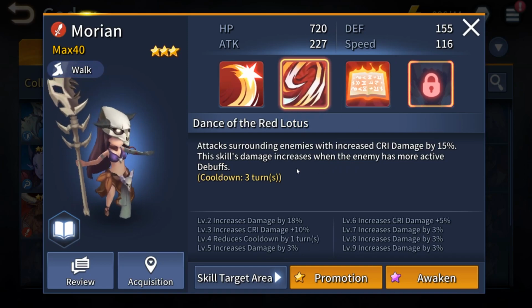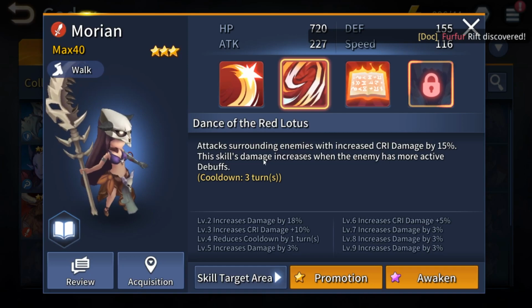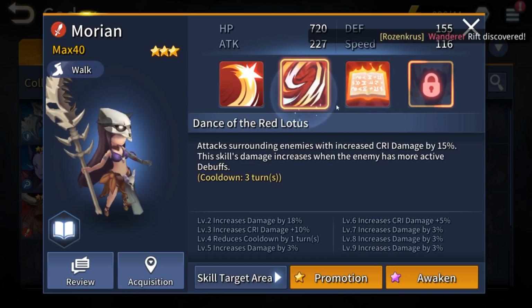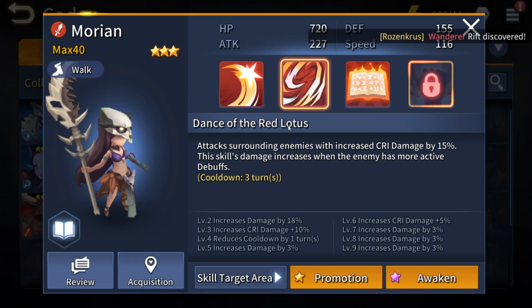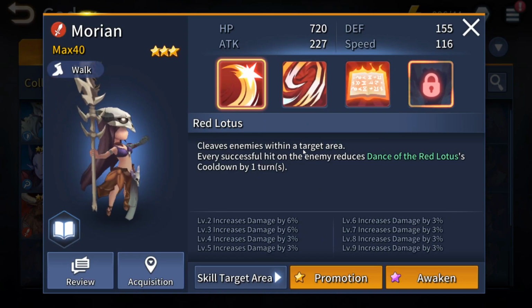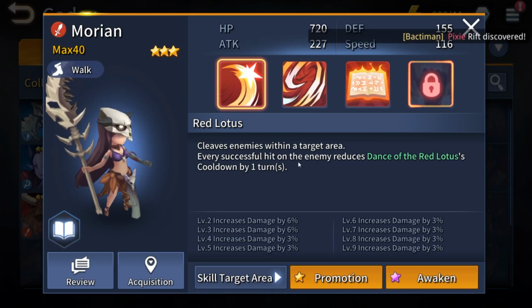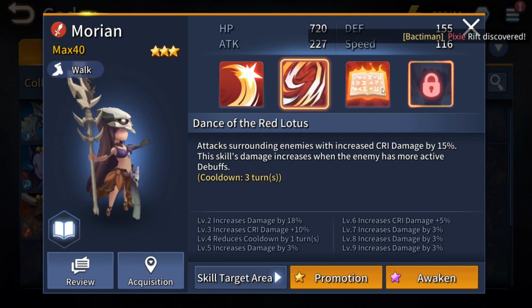Anyway, aside from this, Dance of the Red Lotus. Basically this skill's damage increases when the enemy has more active debuffs. So alongside this, it's going to be increasing the damage so much more. And she also has increased crit damage by 15% in this skill. And last but not the least, she has Red Lotus. Cleaves enemies within a target area. Every successful hit on the enemy reduces Dance of the Red Lotus cooldown by 1 turn. So that's this skill.